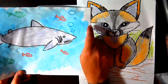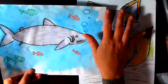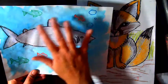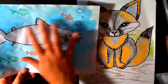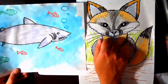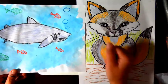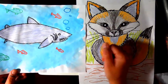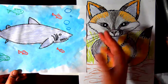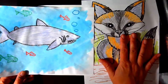Okay, so for this part, because we have already done these drawings together, I will be going a little bit fast in the next few minutes and showing you how you can combine these two animals to create a hybrid animal. I will also be adding some details to my drawing to describe their habitats. Of course, you know what habitats mean because you've been learning about that even in your other classes. It's basically, where does this animal live? What kinds of plants or things are around this animal that help it survive and thrive in the wild? All right, let's go.